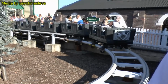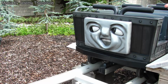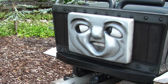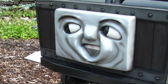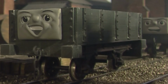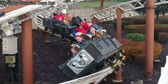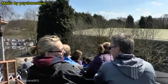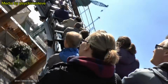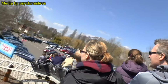Made by German manufacturer Gerstlauer, the ride vehicle portrays one of the many faces these characters make. This one in particular looks like the train is chewing gum, although we can infer it's a chortled ho ho ho laughter. Those of you around the late 2000s internet days may draw a slight correlation to the famous troll face meme. Though accurate to the show, the design admittedly looks pretty off out of context, and the wrinkles on the face just don't look right. I also want to point out the irony of a roller coaster train being themed to characters that derail trains. Fortunately, Gerstlauer is a safe manufacturer, and no incidents have been reported on this ride.